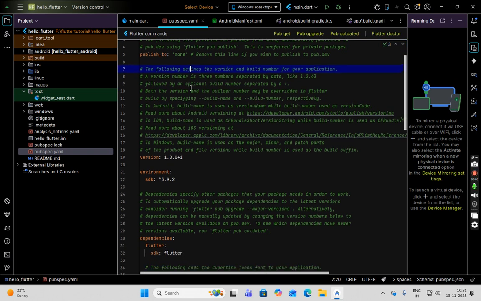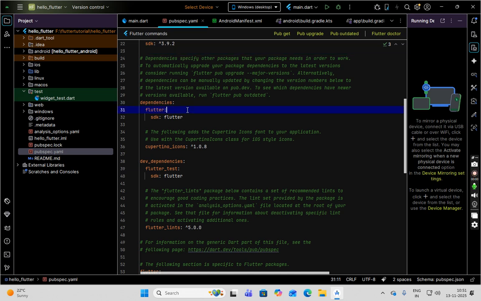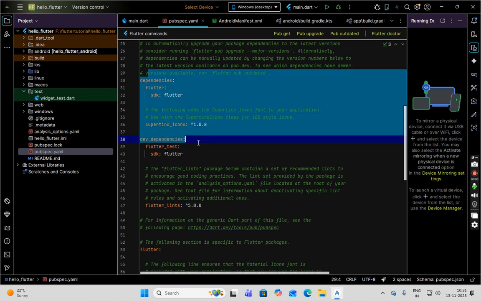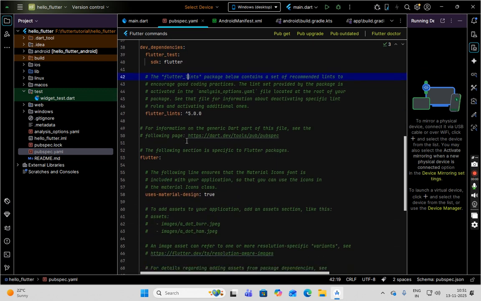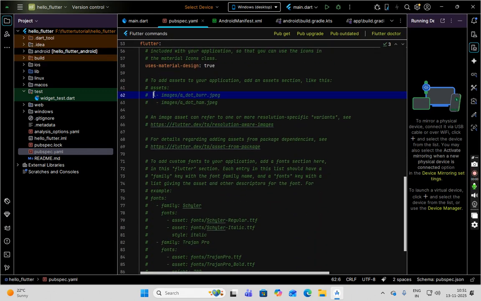So there is a lot of configuration, like dependencies. This is for when you want to add a library or packages from pub.dev, so that is the purpose. And after that you can see here the assets folder.